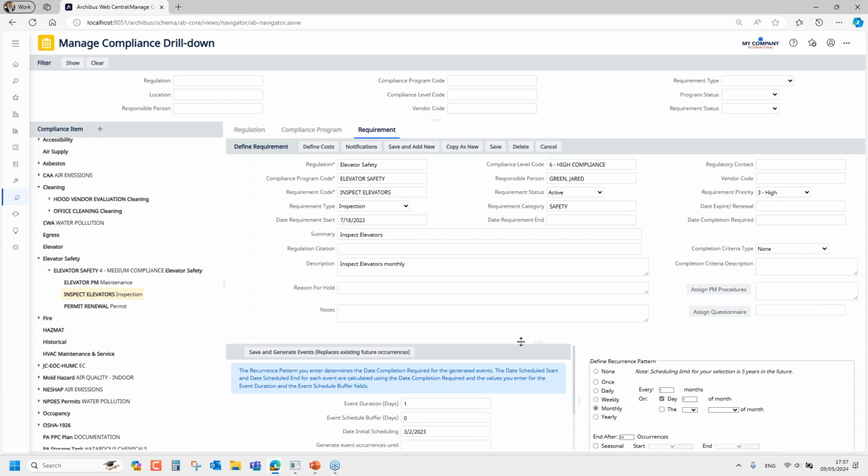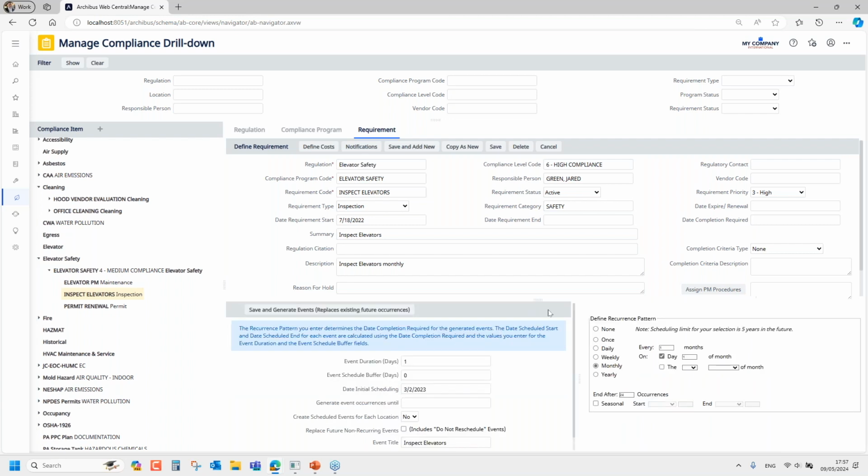Now, to make sure that you don't forget these things, after you create the requirement, you can set up what Archibus calls an event to regularly generate records to remind you that these things have to get done. So for the inspection, you can generate an inspection record annually, before your actual inspection occurs, to make sure that you go in and plan this. You can create a fire drill in the system to make sure that you do a regularly scheduled fire drill against each of the locations.